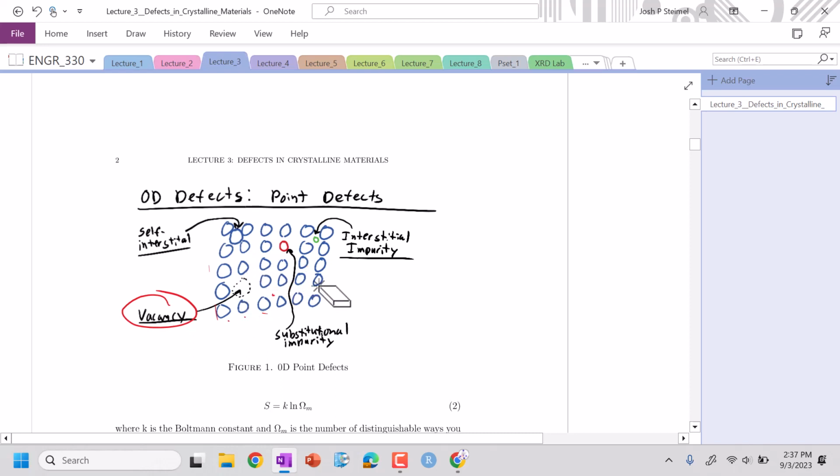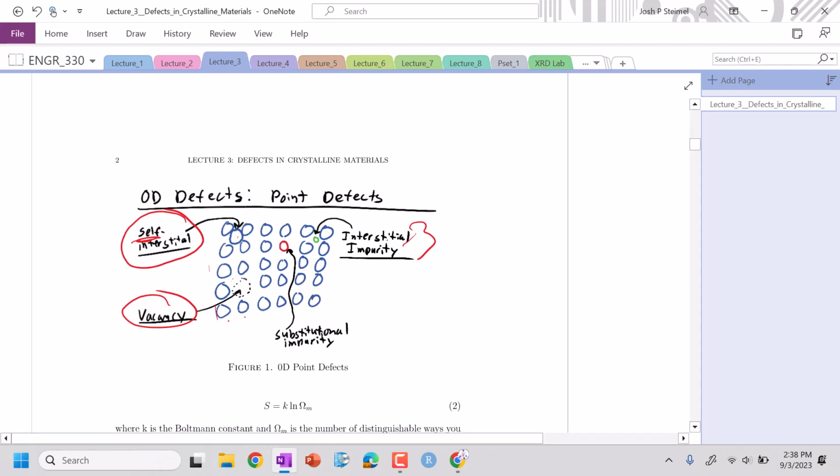Those sites are called interstitial sites. So I can have a defect where I have a self-interstitial. So you can imagine where the atom here inserts and moves and vibrates such that it now occupies this interstitial site. And because it's of the same type, we call it self. This is distinct from an impurity interstitial site, so an atom of a different size or a different type. So here I have a small atom that fits in here, very similar to carbon when we look at steel and how steel is formed. Alternatively, I could have a much bigger atom placed here as well. So that would also be an interstitial impurity.